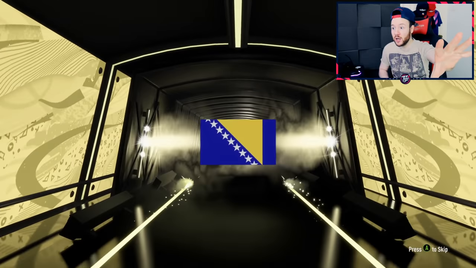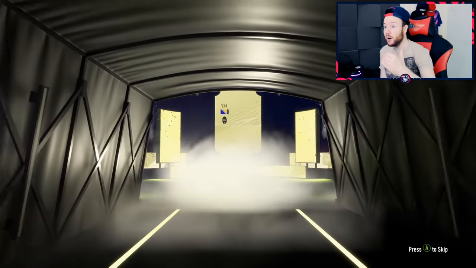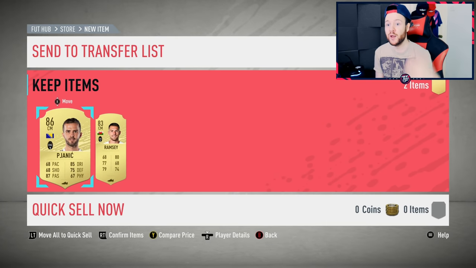Back-to-back walkouts? Oh, is it Edin Dzeko? No, it's Pjanic. Pjanic, yeah. Come on in. Join the party, Pjanic. Thank you very much for coming. All right, welcome to the club. I'm going to put him into the SBC, the guaranteed Serie A one tomorrow or whenever we get it. Damn, two Juve players or Piemonte Calcio. Sorry, don't get me done, EA. I know you don't have the rights.